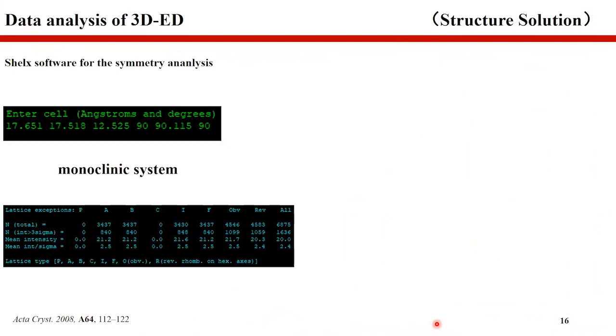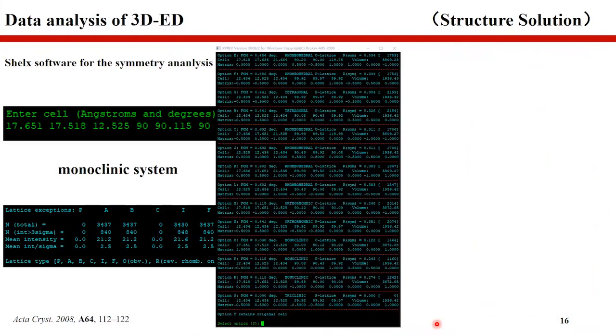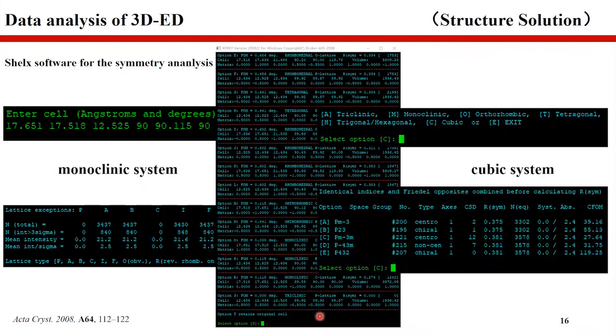During the structure determination, the Shellex software could also help us to check the space group information. For this sample, firstly, the software recommends the sample has a monoclinic system. During the structure solution by the Shellex command, it gives another 19 options for possible solutions. And finally, we found that the real crystal system is cubic. Of course, this is a very extreme example because there is a large gap from the monoclinic to the cubic system. What we often meet during the data analysis is the transformation between closely related unit cells, like from monoclinic to orthogonal by the diagonal relationship of the unit cell.